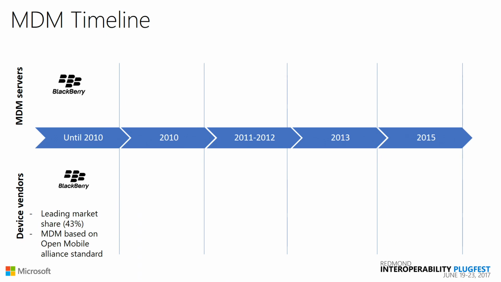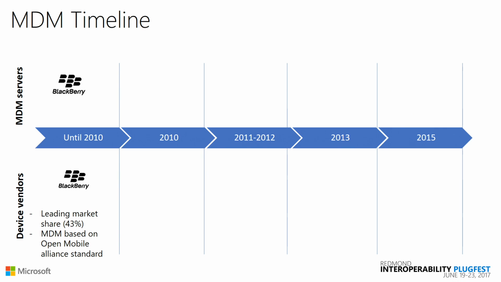Those kinds of communications are built on this thing called the OMA standard, and MDM was built on top of that OMA standard. It was assumed that we already have a way to communicate with mobile devices, so why not actually build this MDM platform on top of that existing communication channel?